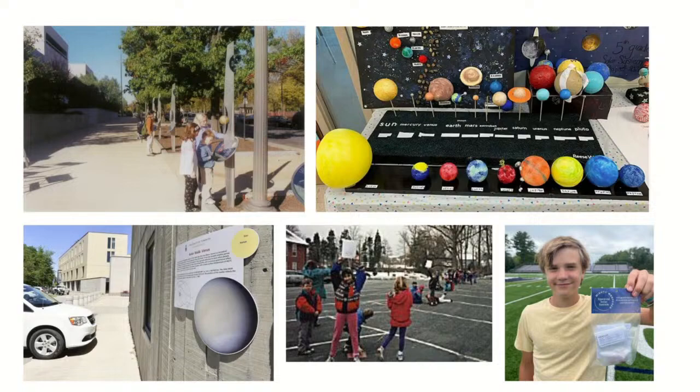Here are a few examples of scale model solar systems that have been done. The one in the upper left is out on the mall in Washington, D.C. And you can see on the left-hand side of that image, the National Air and Space Museum. They got a big grant to do this from NASA, and so it's very fancy. They set up these poles with pictures of the planet and information about each planet, and scale the right distances all the way down the mall. So they had quite a bit of space to work with.